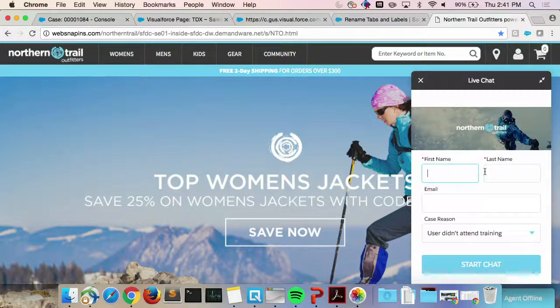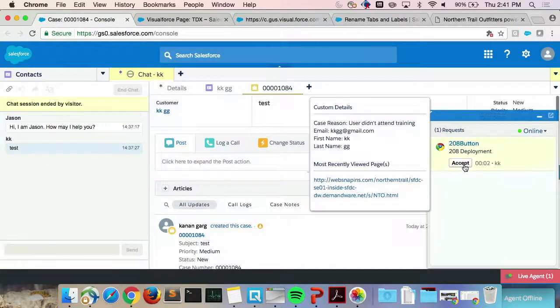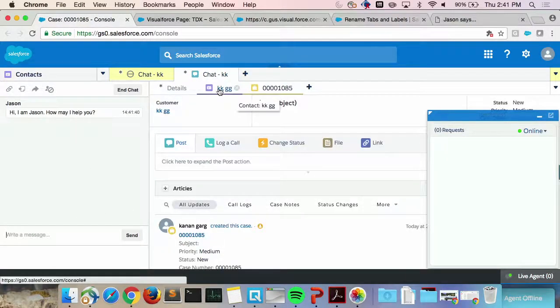I'm going to go ahead and click Start Chat. Things to notice here, you can add a pre-chat form URL, background URL. And then these are all the branded colors. I'm going to fill in my pre-chat form, case reason, and hit Start Chat. The next thing you do, go to console, you get a chat request, you hit accept. People who are familiar with Live Agent know that you can customize what entities pop up every time a chat request comes in. I've chosen a case and a contact.